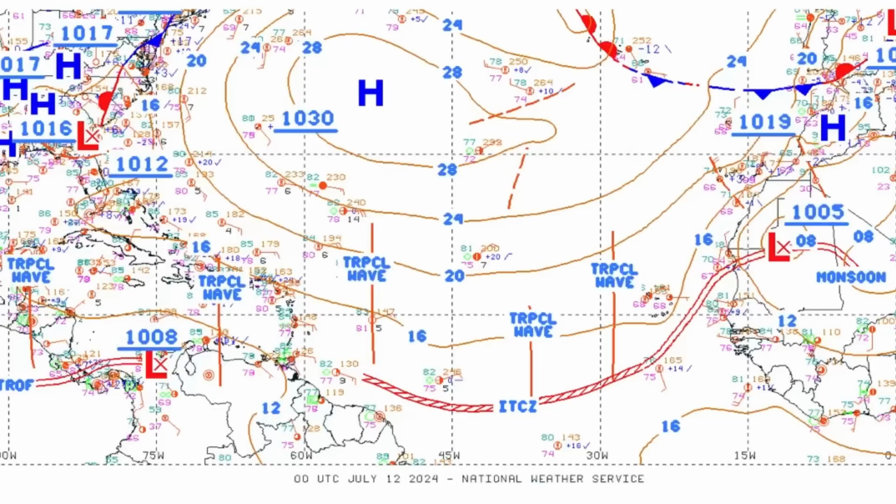Why? Because of that dominant area of high pressure. That is the steering mechanism. So the Caribbean will be more at risk this year, especially compared to last year. We had a lot of systems curving out. Beryl is only the start of tropical cyclones to affect the Caribbean, guys. So just reiterating the fact that we should all be prepared for the activity that is going to unfold in the coming weeks. And so I'm here to keep you posted though.